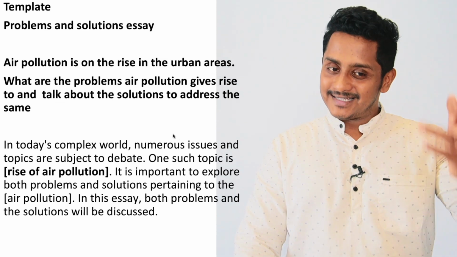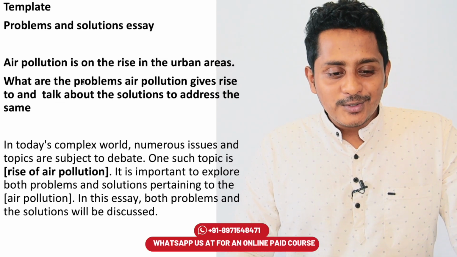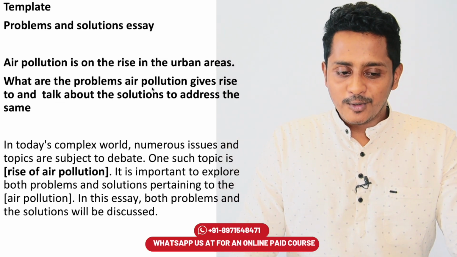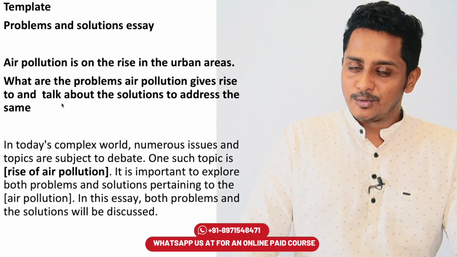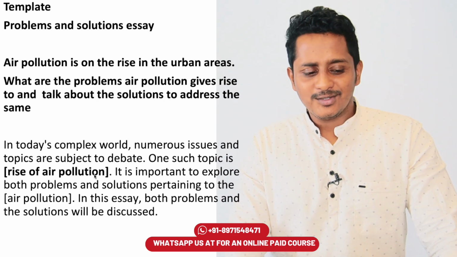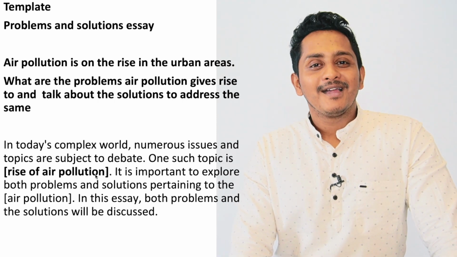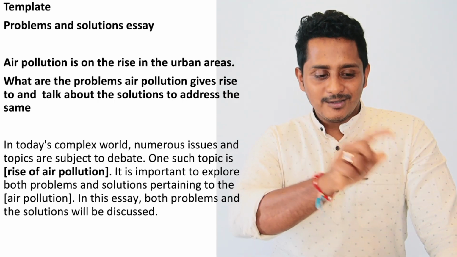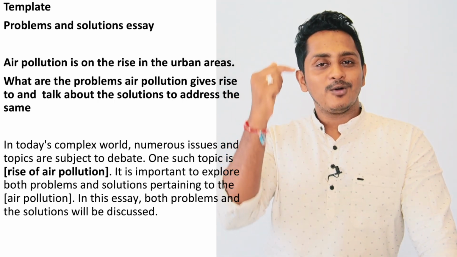So now we will take an example. Air pollution is on the rise in the urban areas. What are the problems air pollution gives rise to, and talk about the solution. Same thing, one such topic is rise of air pollution. You got to write one word or like 2-3 words based on the question.